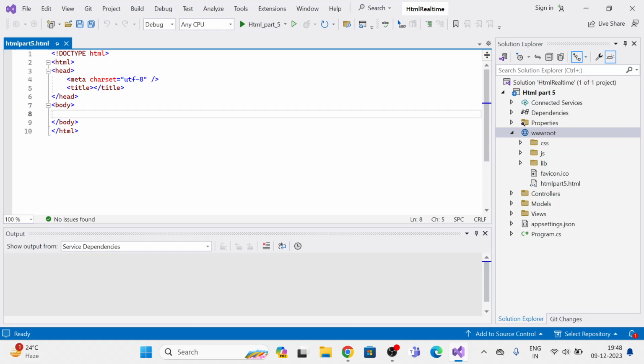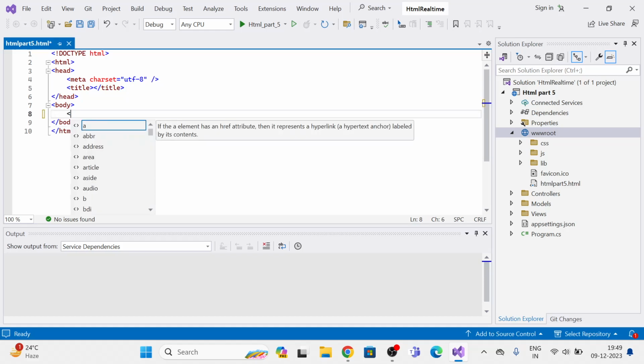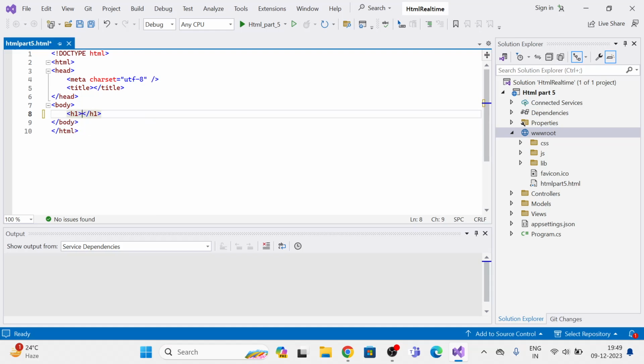And so to get the page title, in the body, just for now I'm giving some h1, like welcome to .NET Tutor, and write something for a sample page to view.